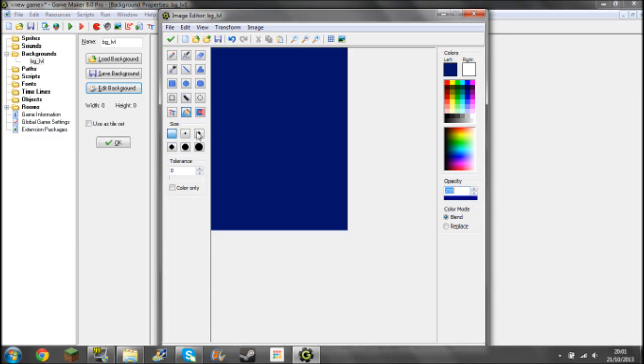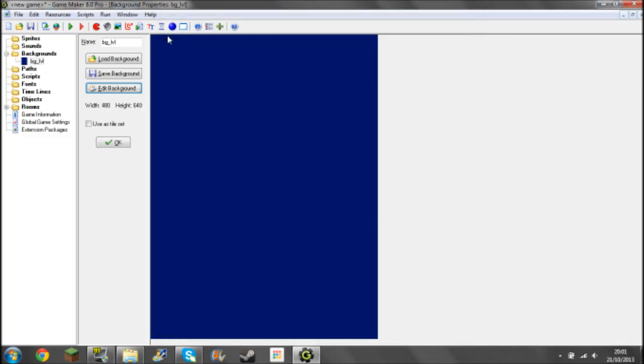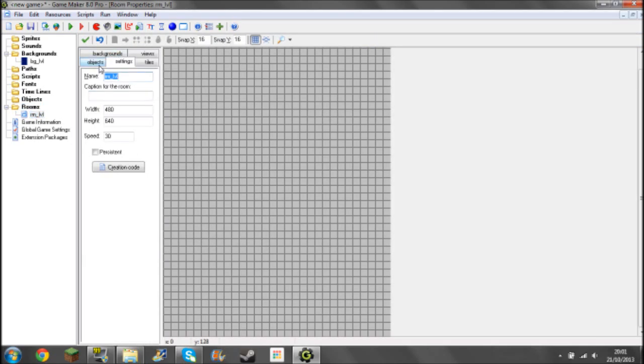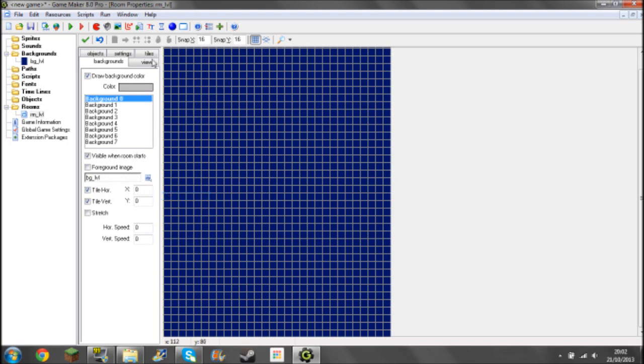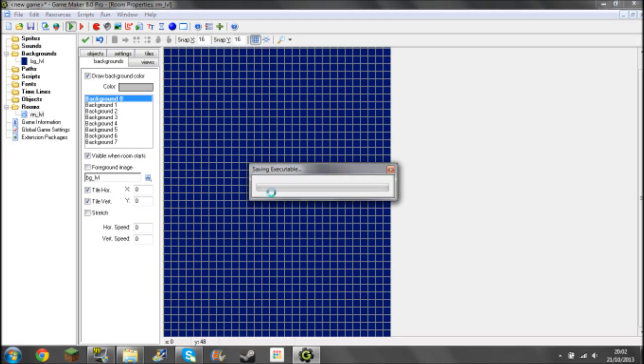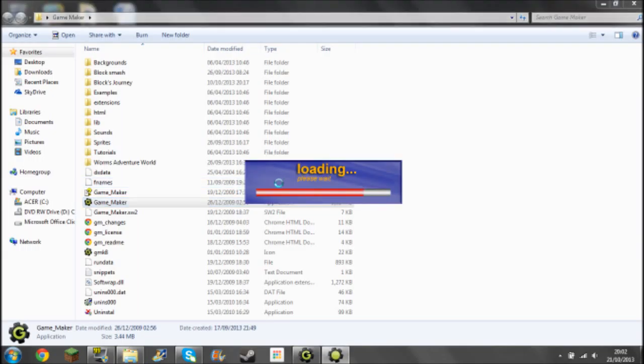And then you can add text or whatever you want. Just remember to change your color when you're doing this. Okay, so that can be our basic background. So then you would go to your room, into your RM level. Go to this backgrounds tab, click here where it's got the foreground image, no background, etc. Click BG level.